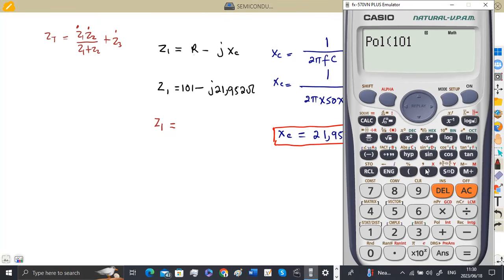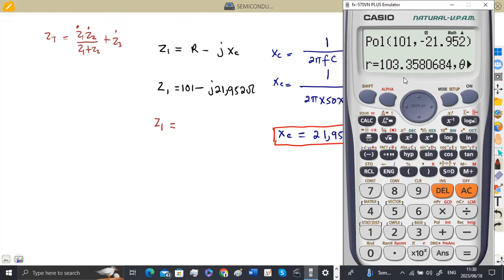It's complicated. All right, so I'm going to use this shift comma here. Take note, this comma is for separating values. So it's shift, then that comma there separates. Then you press this one as it is with the negative, so it's negative 21 comma 952, like this. You close your bracket.